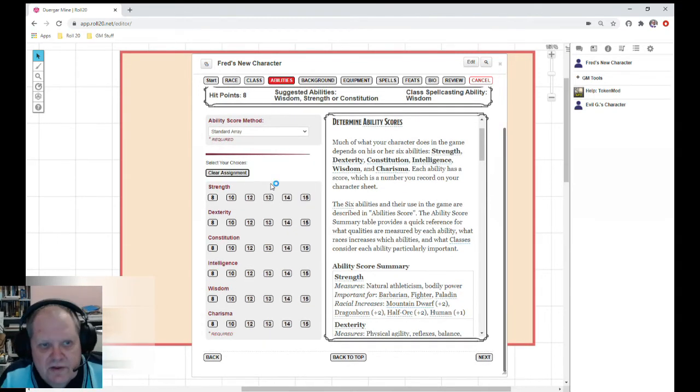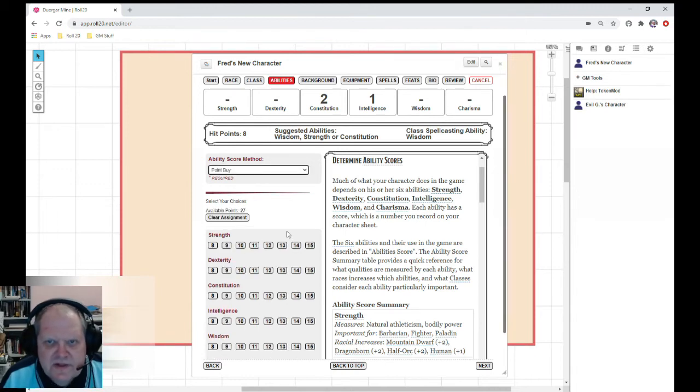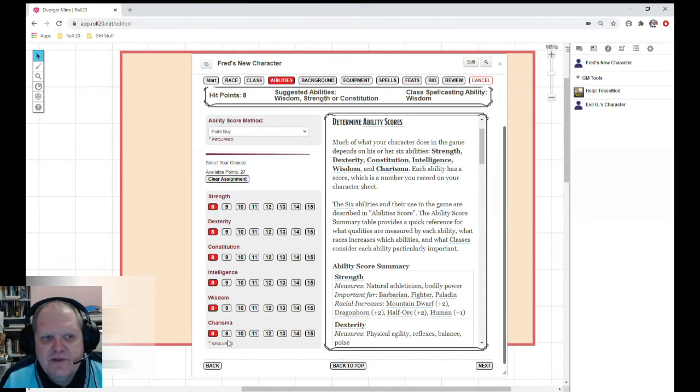The second method, the point buy method. This method starts with all your abilities at 8, and you have 27 points that you can spend. To raise an ability by 1 costs you 1 point, up to 13. To raise your score above 13, that is, in other words, to 14, you'll need to spend 2 points.